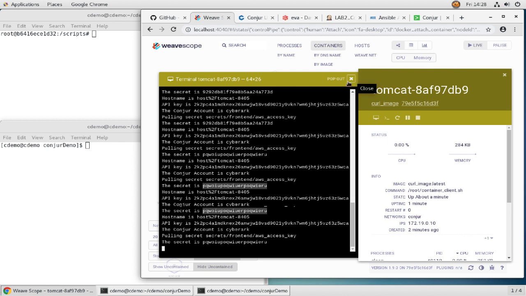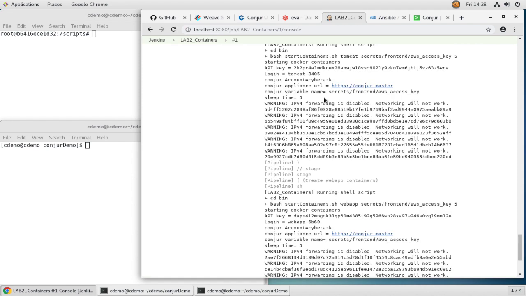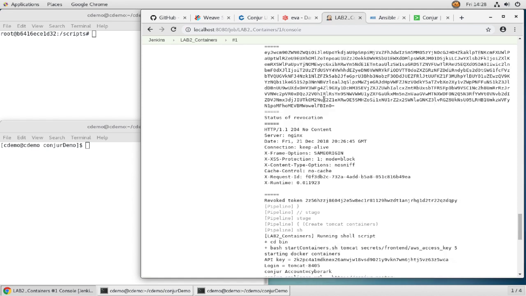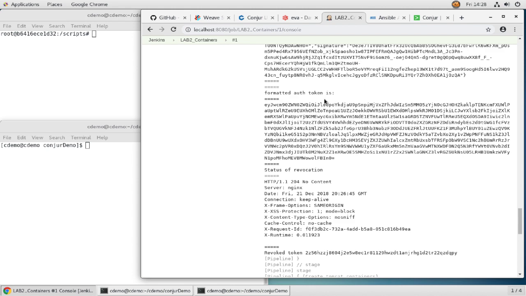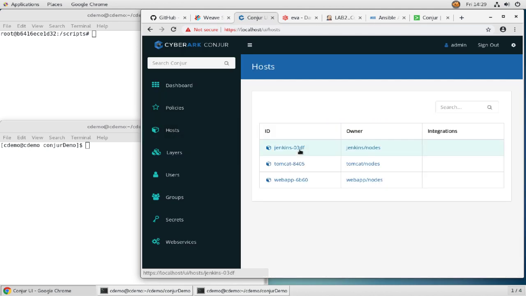We've shown how the container was assigned an identity. This assignation of that identity was done by the deployment script. So there's a chain of trust that starts with that Jenkins job that created this container. This Jenkins job was created by a trusted administrator who set this in motion. So the root of all trust starts with a person somewhere, and that person logs in. They authenticate. They create this automation. This automation then runs. It has an identity, and its identity is established in Conjur to give it the ability to be able to pull secrets.